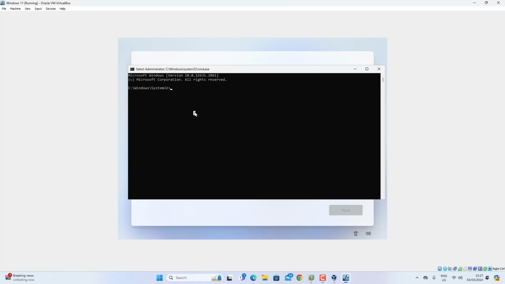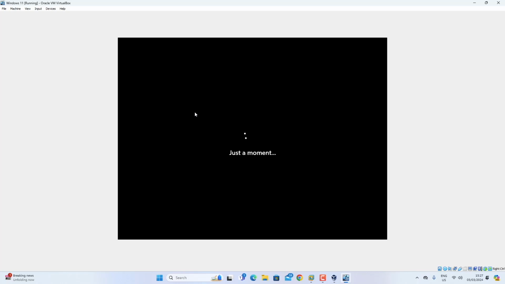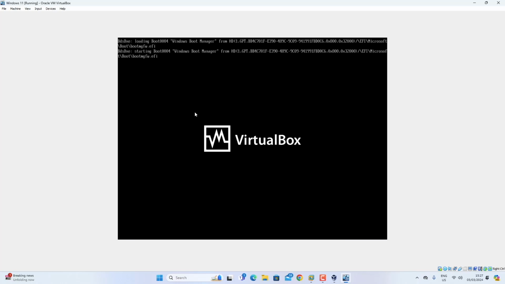Basically, to actually have a local account, you do have to hit Shift F10, and then the command prompt would appear, and then type this command: OOBE /bypassnro. And of course, Windows would actually restart, and then of course, after the restart, hit Shift plus F10 once again.